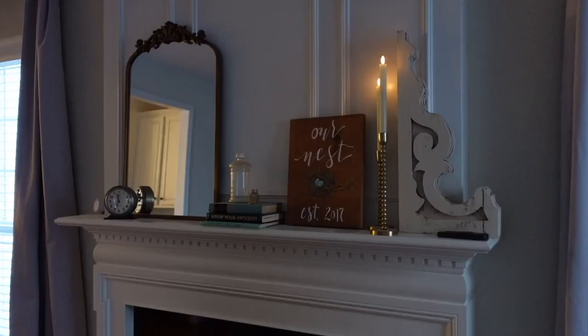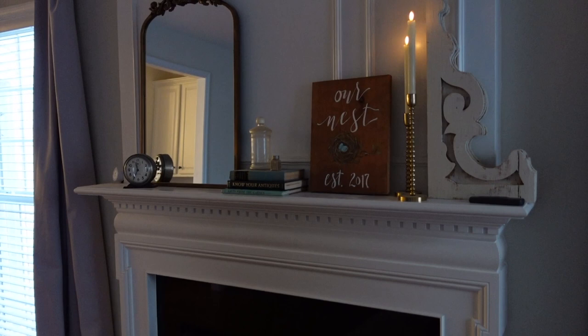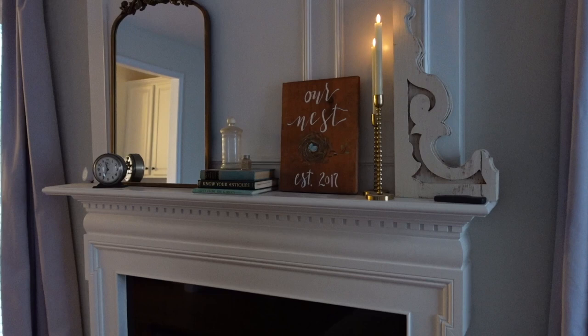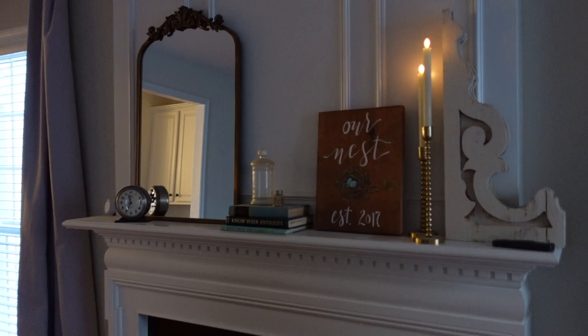But there are a couple things that I just finished up with in my office and here in the family room, so I figured I'd show you those before we go. Remember how I said I was pulling a bunch of things from other areas? I pulled from the mantle. I've pulled some eucalyptus stems and a big blue glass jar that has gone up in the guest room. I pulled a couple of little bottles and things from this stack of books. That gray vase that's in my office, pulled from here as well. So I'm just redoing everything, but it's fun to change your house up and get creative with all the stuff you already own, so that when it's time for spring shopping, you know what you want to get.